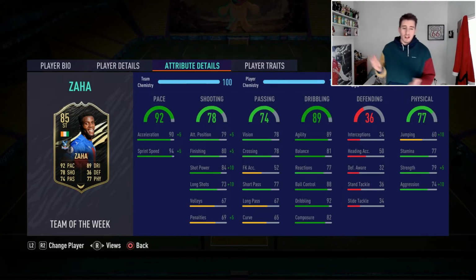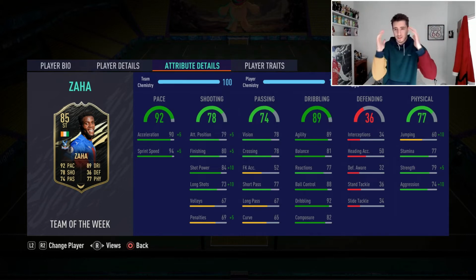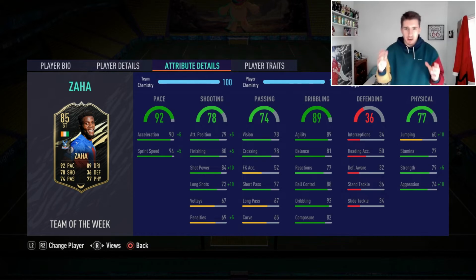So let's rate these attribute details after using him. 92 pace. I'm actually going to stick with 92 pace. If anything, we could go up slightly, but I think I'm going to stick with it. Really solid pace anyway. 92 is an incredible stat, so I think we can stick with that.